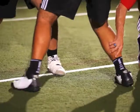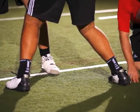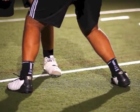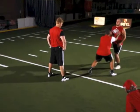So when we take this first step and you pick it up and put it down, don't step forward, pick it up, put it down. I want to see how low you can go when you pick that foot up and put it down. I want to see that second step come down, and then kind of roll your hips. On the hut, ready, set, hut. There you go, one more time, okay?